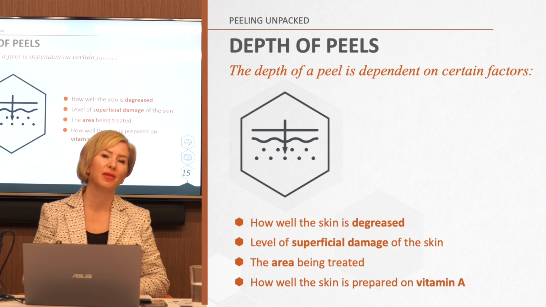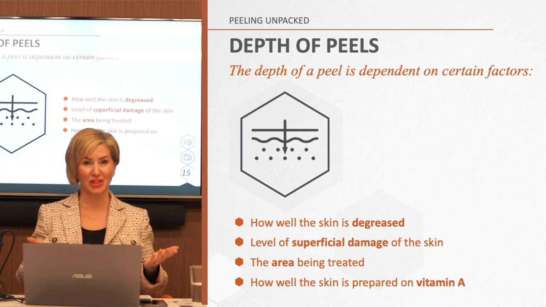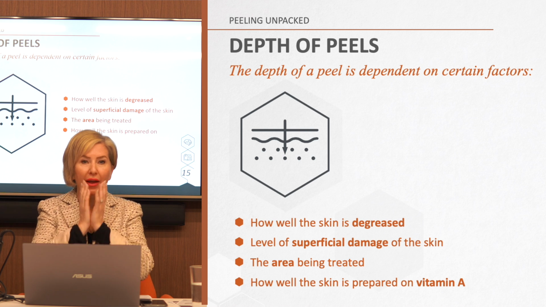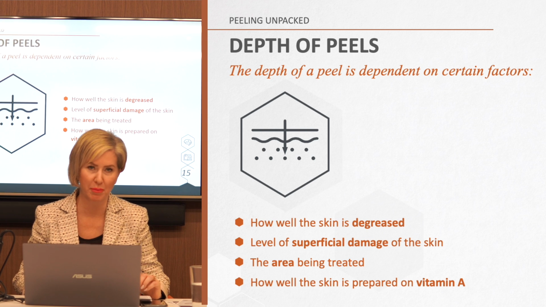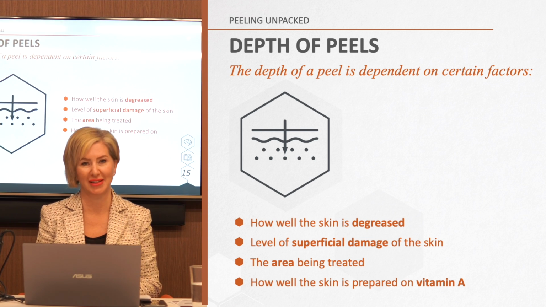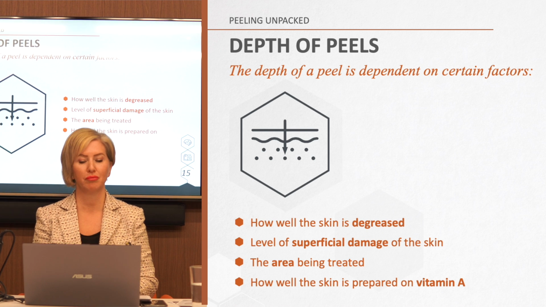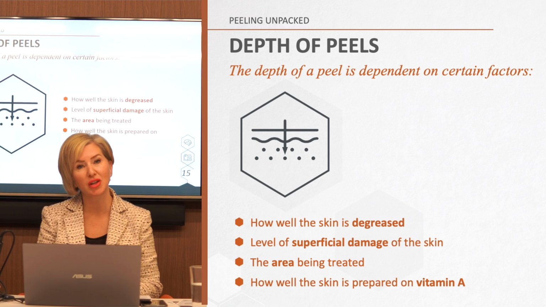So, it's so important when we talk about our practical component before we put, for example, a lactic acid on, that the skin is dry, that we apply that product with a dry brush, not a damp brush, because we want that active concentrate to remain stable as it goes onto the skin. Next, the effect of a peel will be the level of superficial damage of the skin.